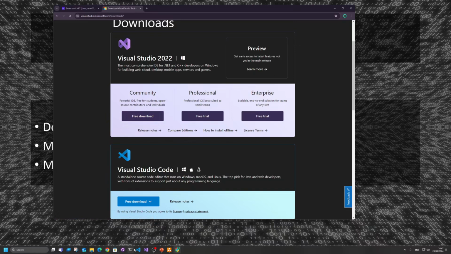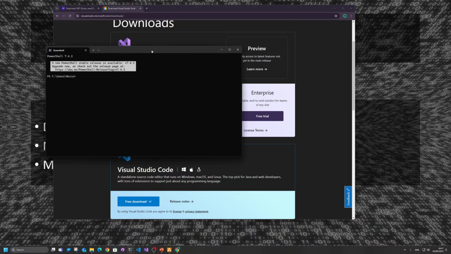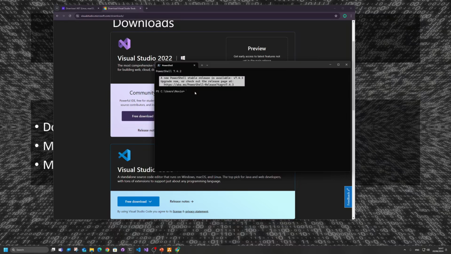In order for you to know that you have successfully installed .NET, all you have to do is open your terminal and write dotnet --list-sdks, and you will see the version you have installed. If nothing appears here, it means you haven't installed .NET correctly.